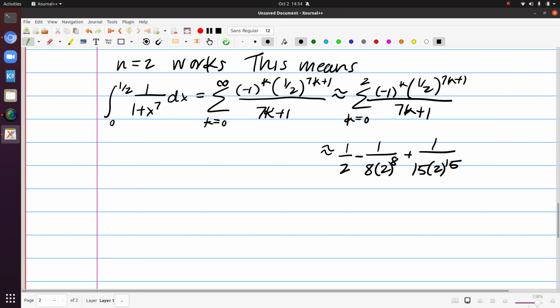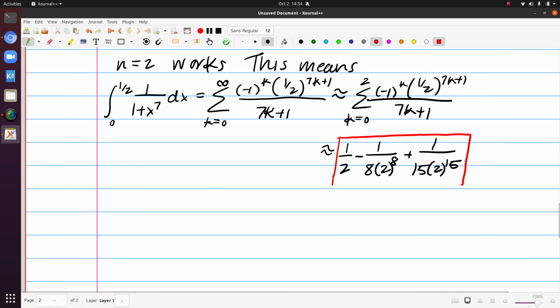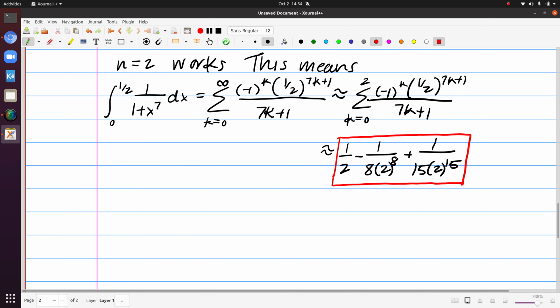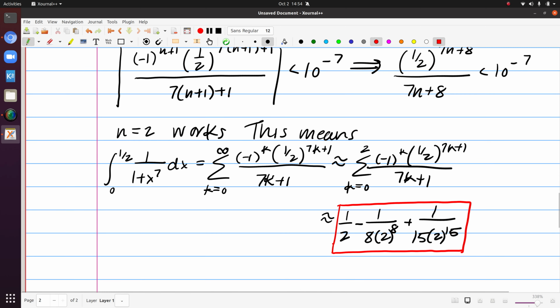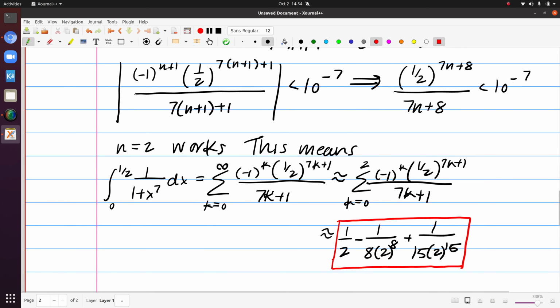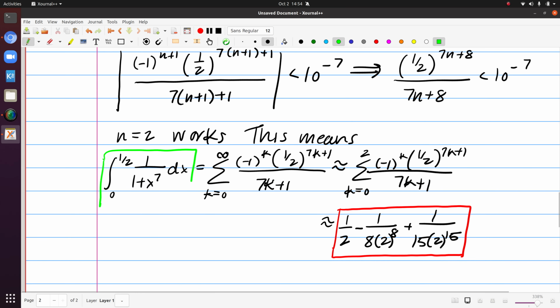And so this number that I'm ending up with here is an approximation of the definite integral. And what we know is that it is close enough to the true answer such that the difference between what I have boxed in red and the original integral has to be smaller than 10 to the negative 7th. So we would have the assurance that we were really, really close. And if for whatever application we were using this, if 10 to the negative 7th was good enough, then it wouldn't matter that I don't know how to integrate this exactly. So this gives me a nice way to approximate it, and I can also decide on how accurate I need to be.